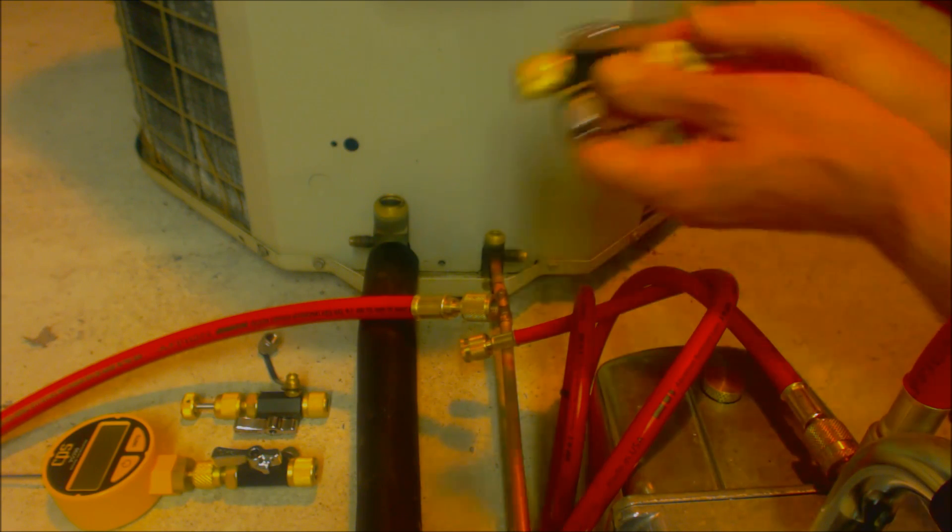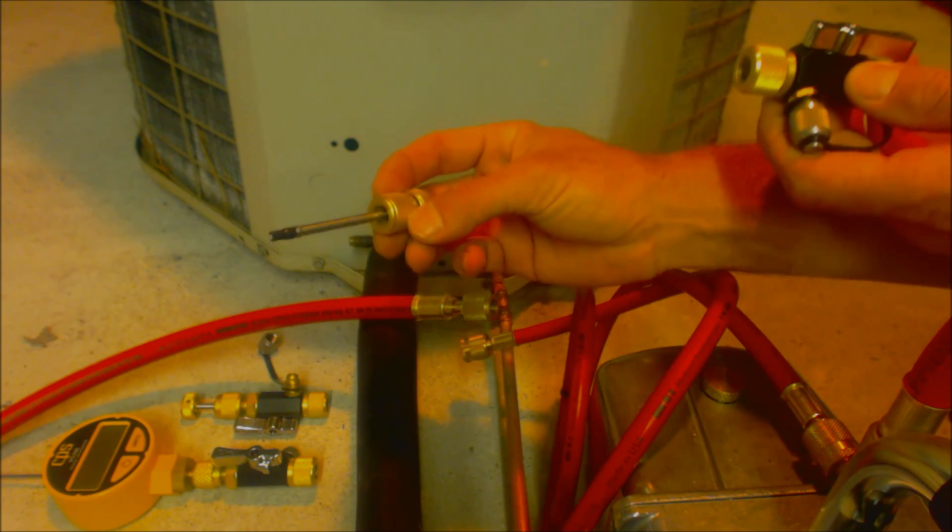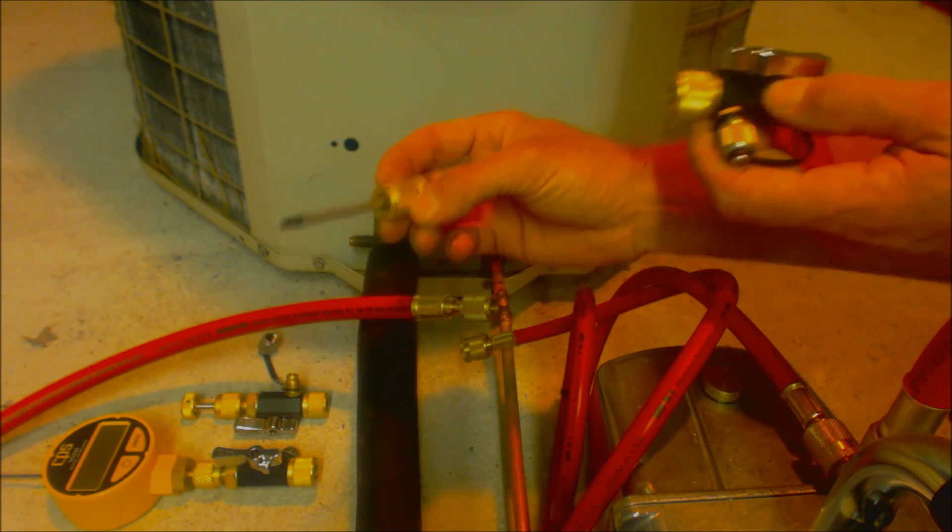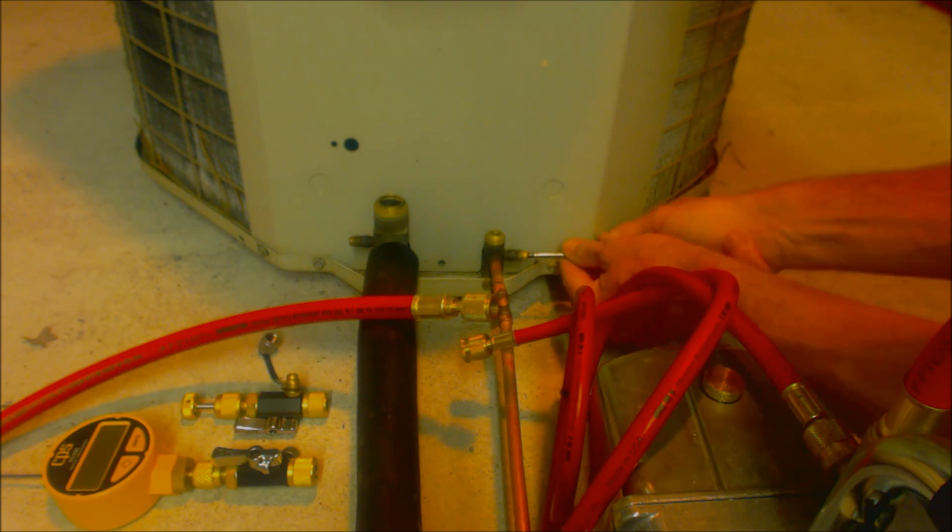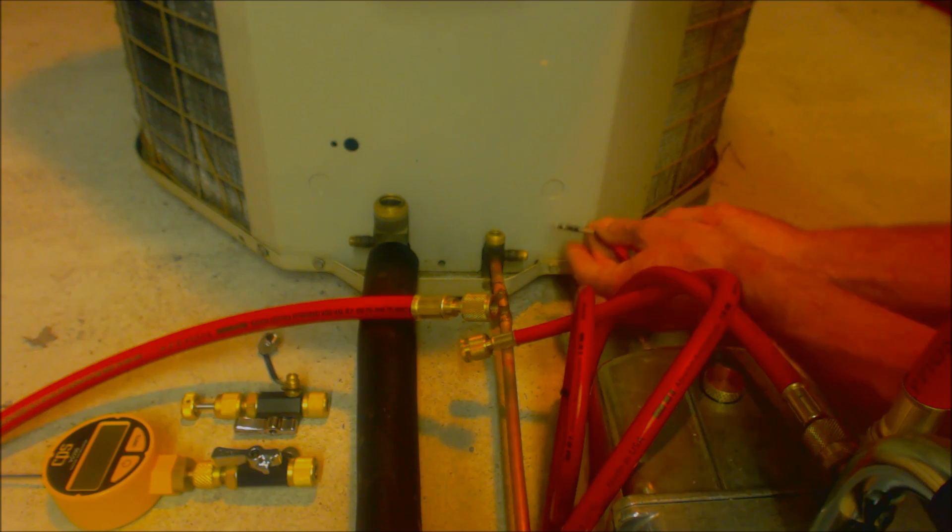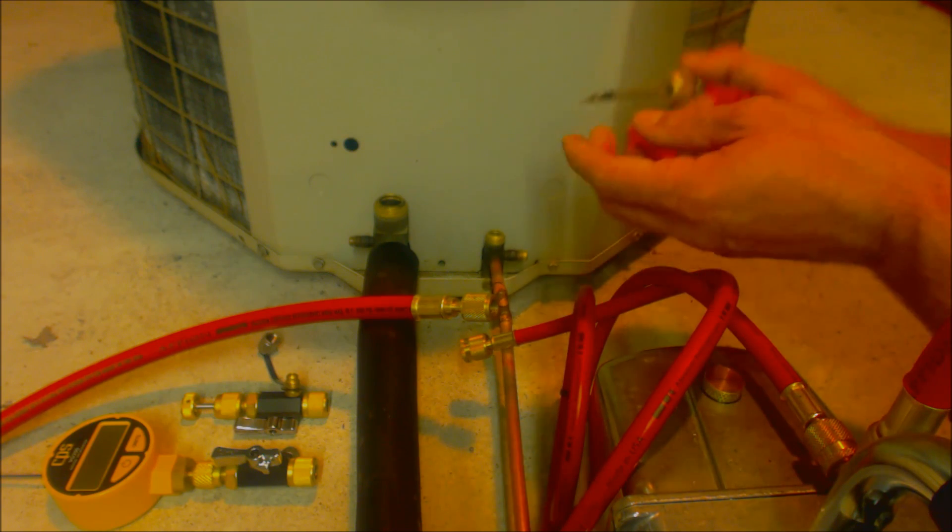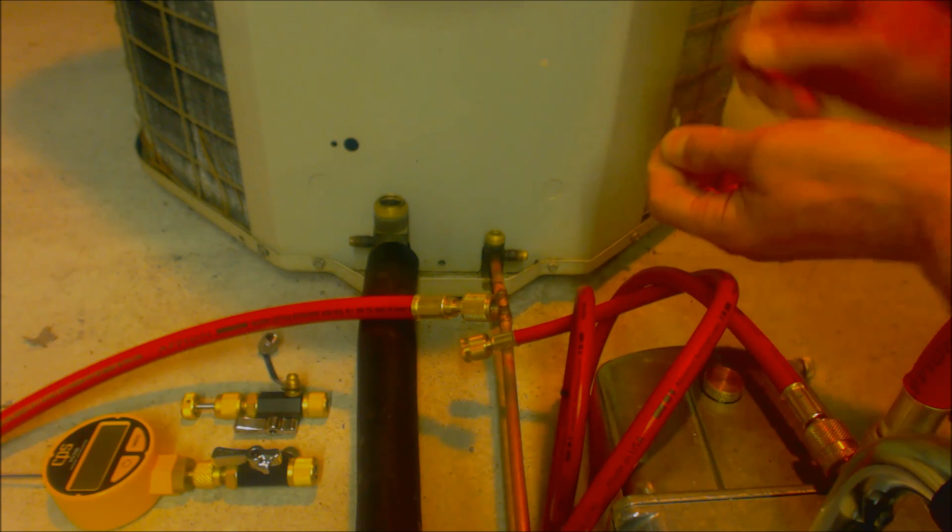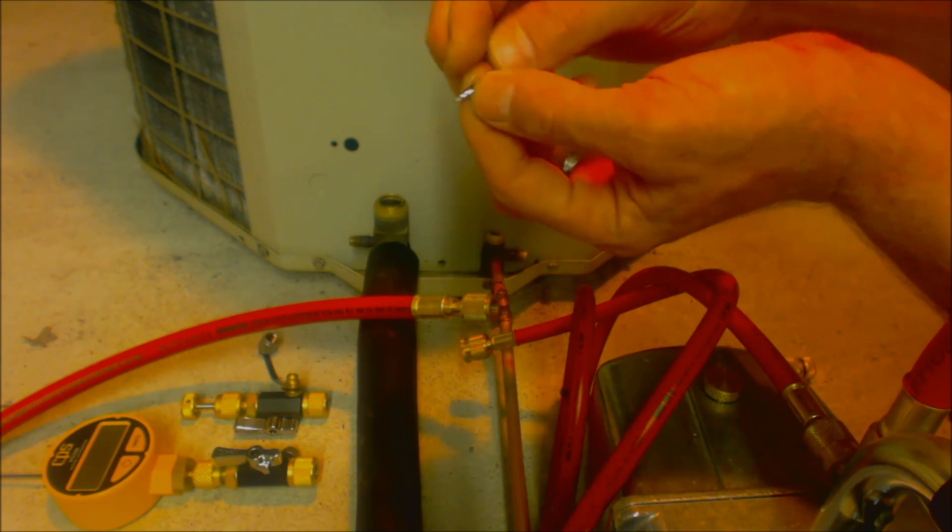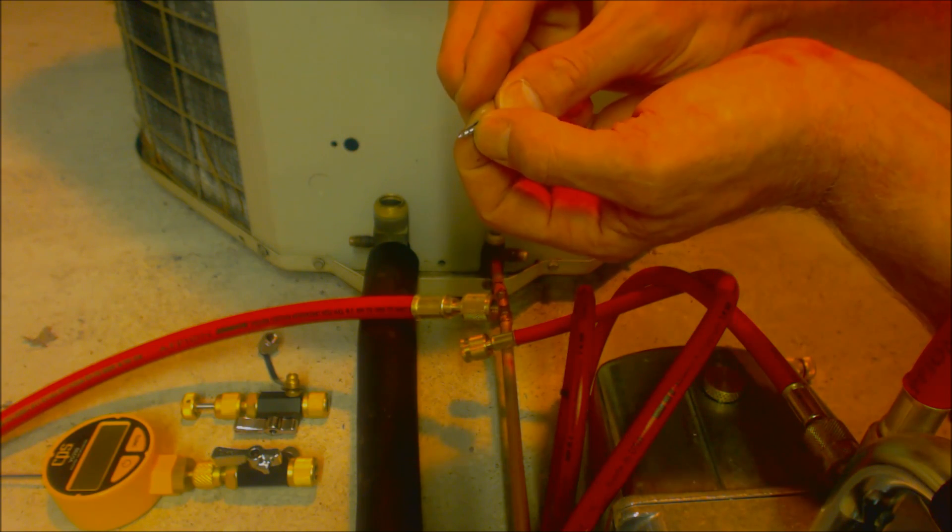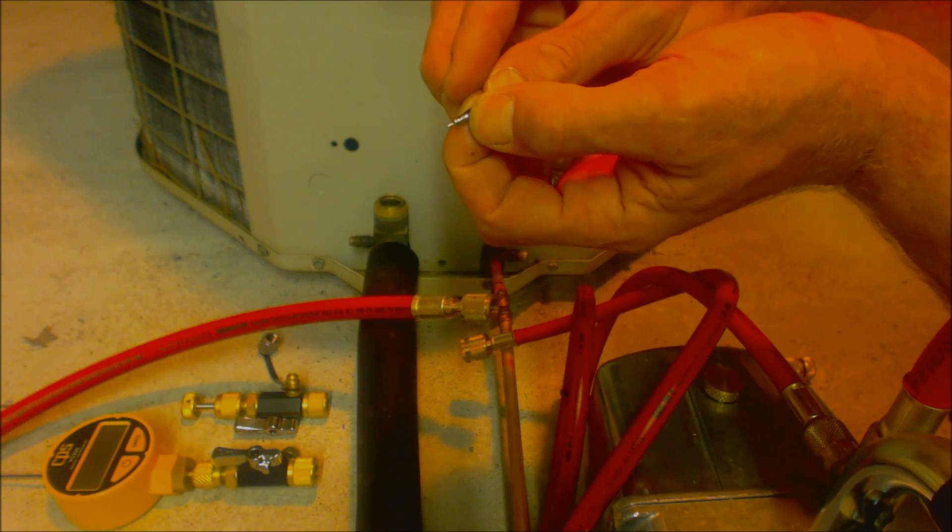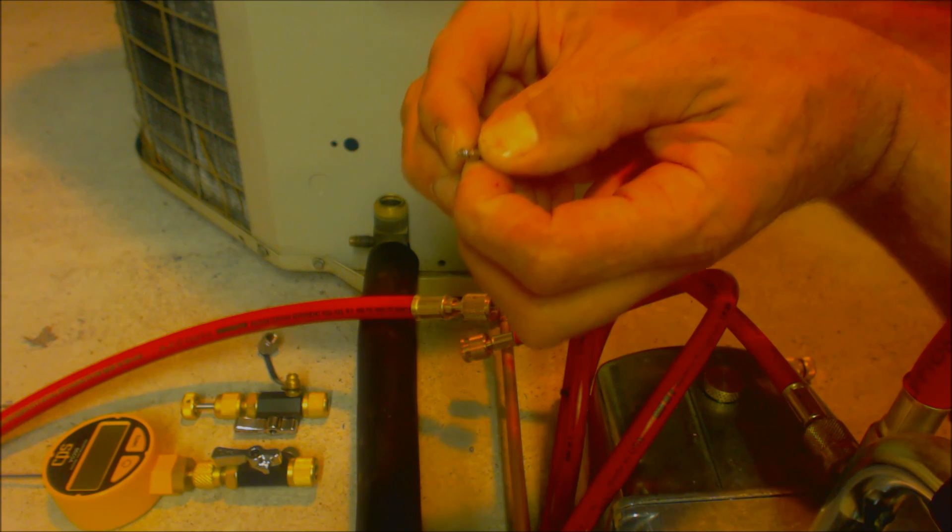So here we go, we're going to go ahead and pull the valve cores out. We're going to take the back of our valve core tool and we're going to pull the Schrader valves out. You want to put them maybe in a little baggie or in the caps, but then put them somewhere so they're not going to get knocked over so they don't go into the dirt. You want to make sure that you're taking these out when possible just because it really restricts the flow if you're trying to get a vacuum pulled through this little valve here.